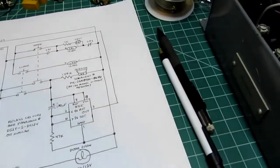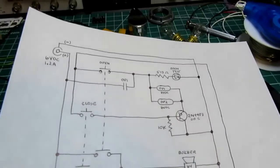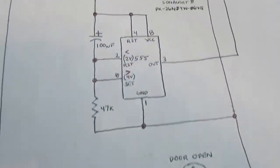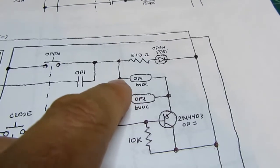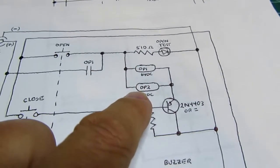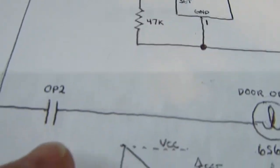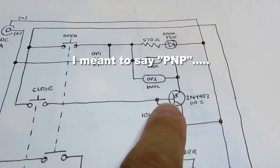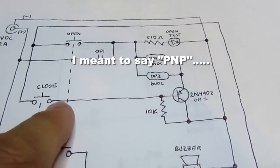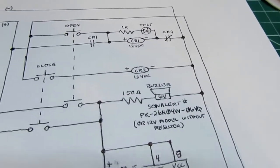So that has some advantages over the slightly more complex circuit I had originally. Both circuits use two relays, but in the original circuit, the two of them were in parallel. One of them performed the lock-in operation, and the other one had only one purpose, and that was to switch the current for the incandescent lamp. The inversion function for canceling the lock-in was handled through an inverting NPN circuit driven off the close button. And in the revised circuit, it's handled with the second relay.